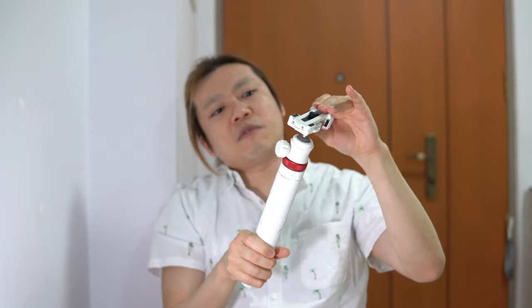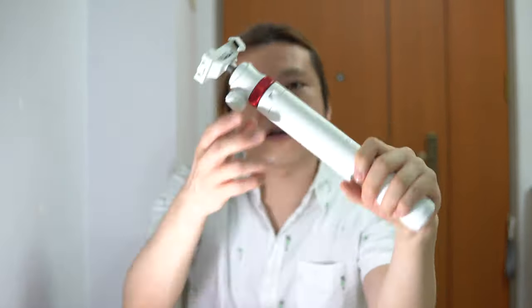For me, before I got this one, I was deciding whether to buy something like this or the Sony mini tripod. They have a Bluetooth Sony mini handheld tripod — just look it up on Google. That one retails for about a hundred USD. This is only going for about 20 bucks. So you can see what kind of value this thing is.